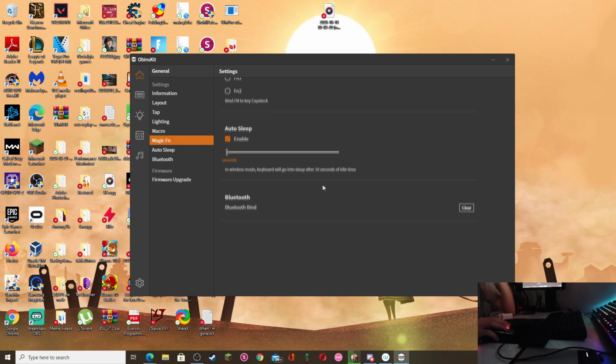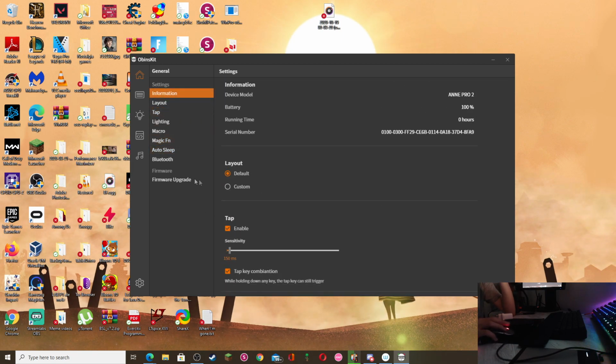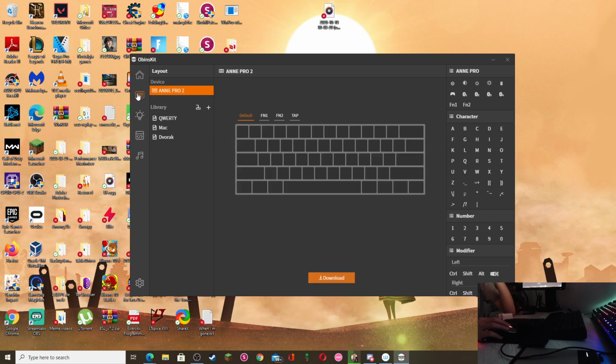So yeah, we also have Bluetooth bind, auto sleep, it's for Bluetooth, and firmware upgrade, well, it's for downloading the firmware. And here you can see, as I said, the layout of the device being custom. This is where you design what the function keys do, and this is how I said if you just slightly tap this, it's going to act as the shift key, the first function key, the second function key, and the control key are going to act as simple arrows just by lightly tapping them. That's how it works, and it's pretty neat that it does this, because it does solve some issues.